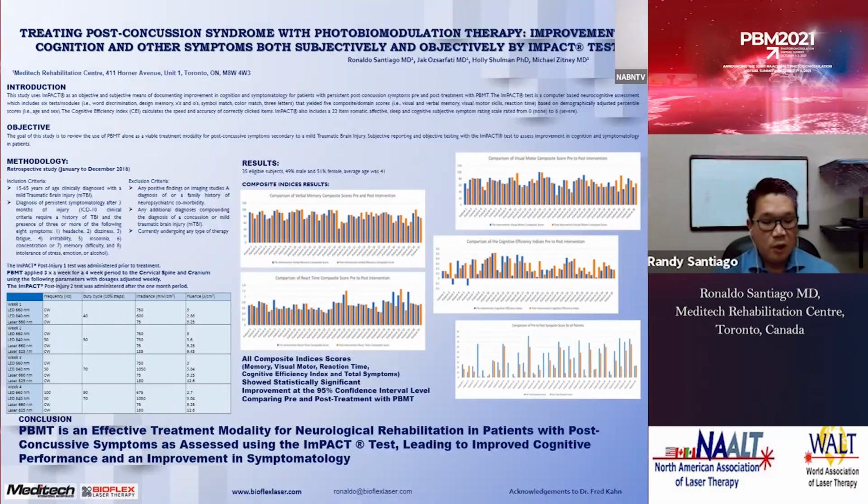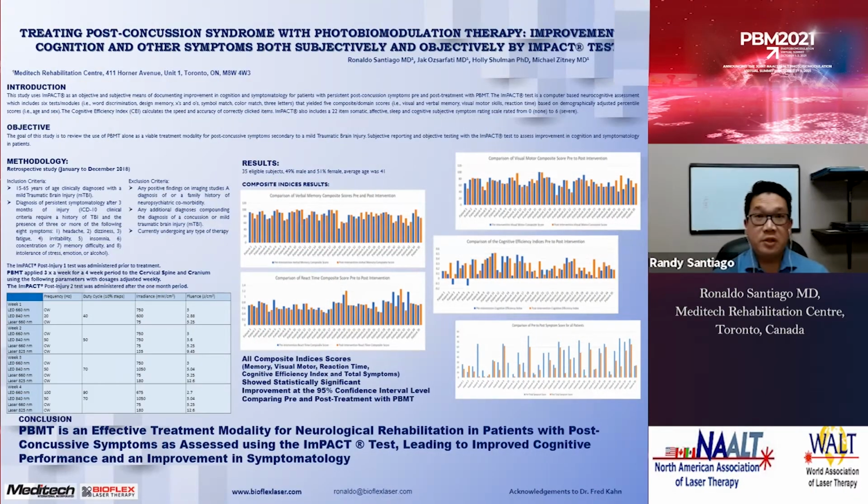In this retrospective study, patient files from January to December 2018 were reviewed after receiving independent IRB approval. Inclusion and exclusion criteria are detailed here. Following a history and physical examination and prior to undergoing any treatment, the post-injury 1 program of the IMPACT test system was administered to each patient.